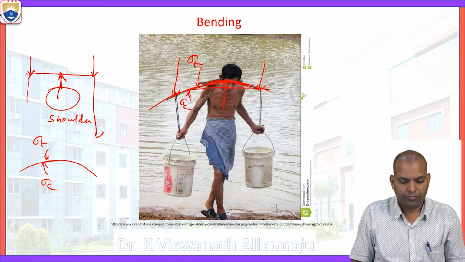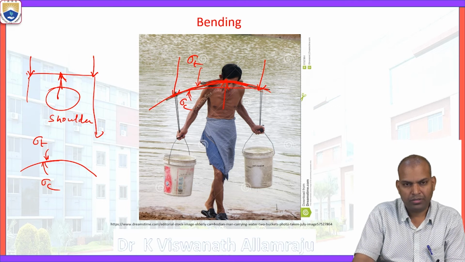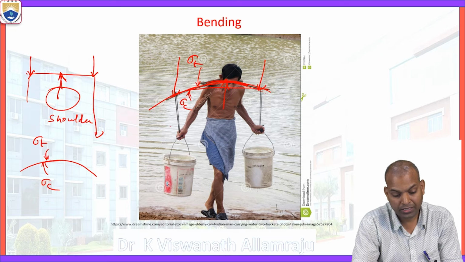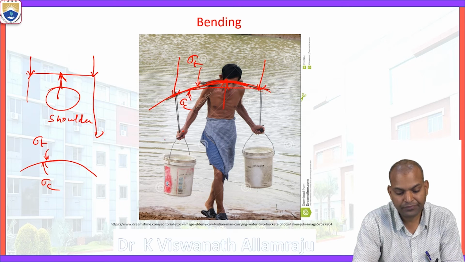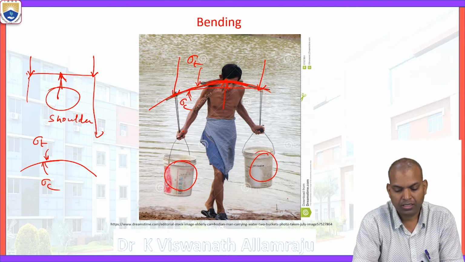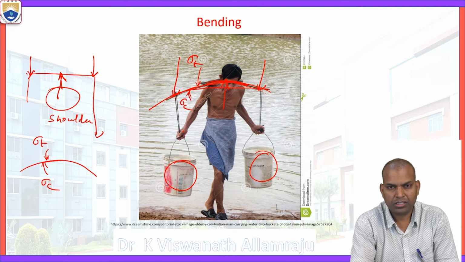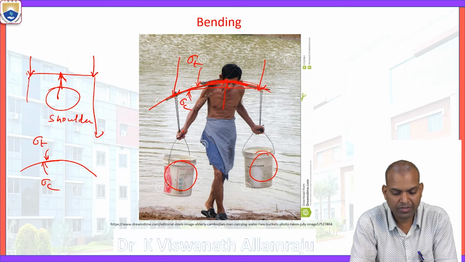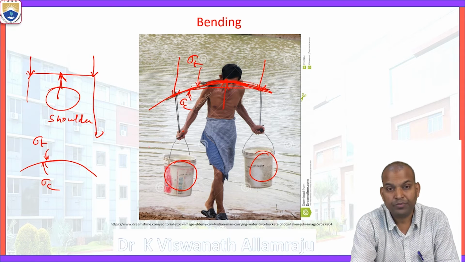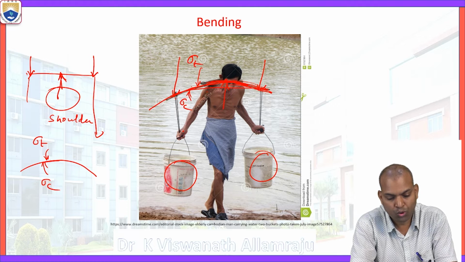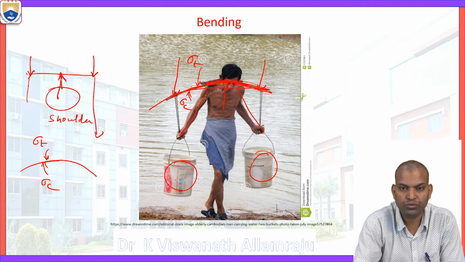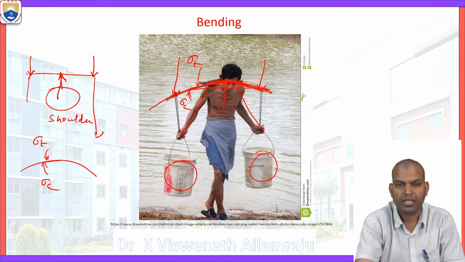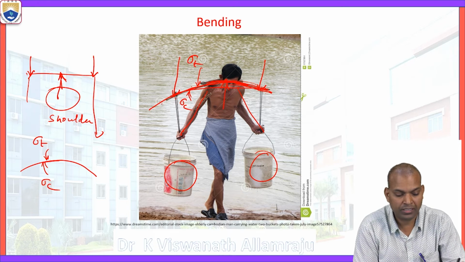And one more, there is a beautiful phenomenon we can interpret here. At the same time, if we lifted these two weights, the more curvature takes place, the radius of curvature becomes high. When the radius of curvature becomes more, the beam he is carrying may fail. That's why he folded these two in order to reduce the weight on the beam. Otherwise, there is a chance of failure.